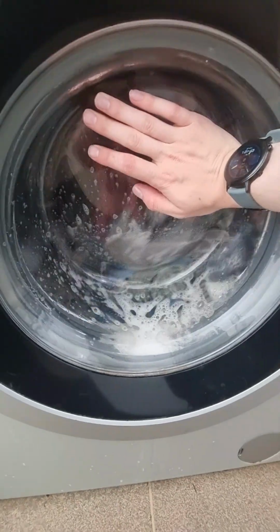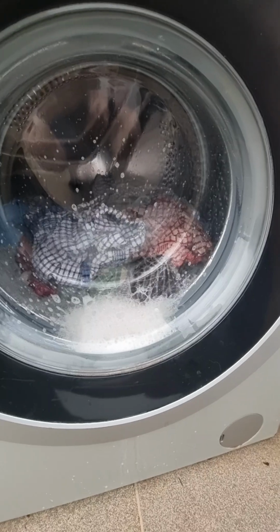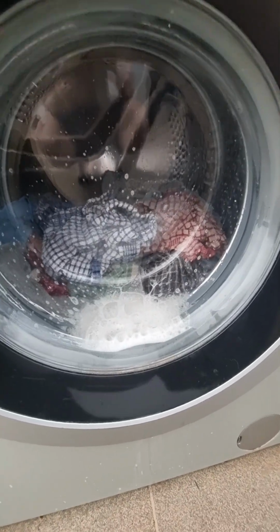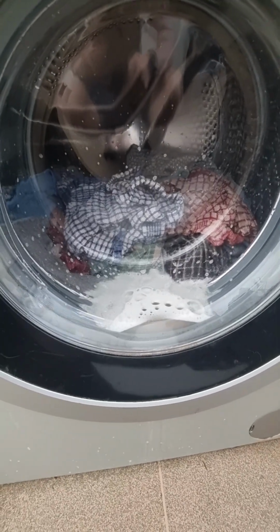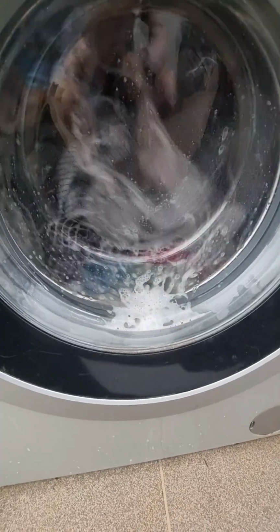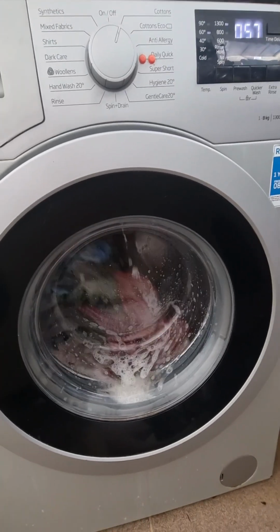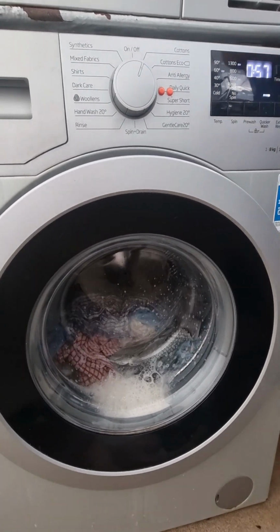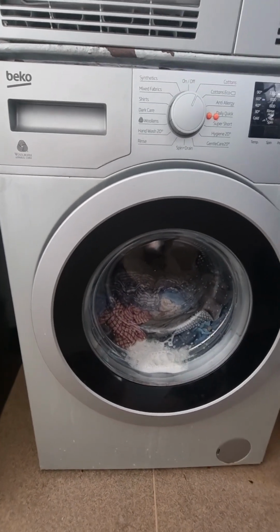Machine is now at 60 degrees. It's hot to touch. Surprisingly, I think I've actually put it on the right amount for the suds, even though I thought there would have been a lot more of it. Of course, it's really filthy, and there's 57 minutes on the clock left.